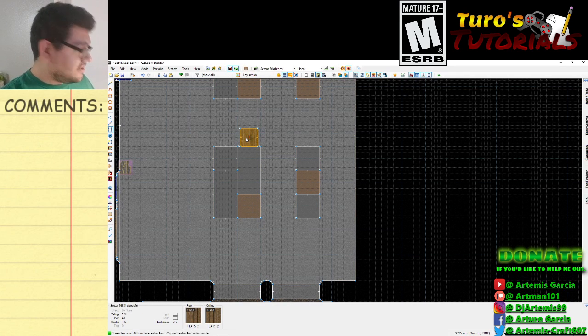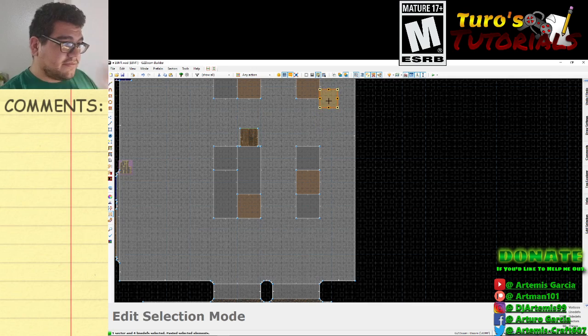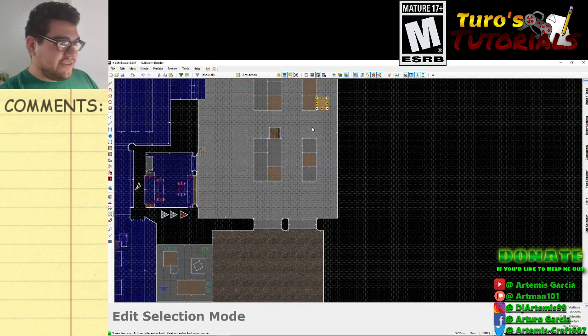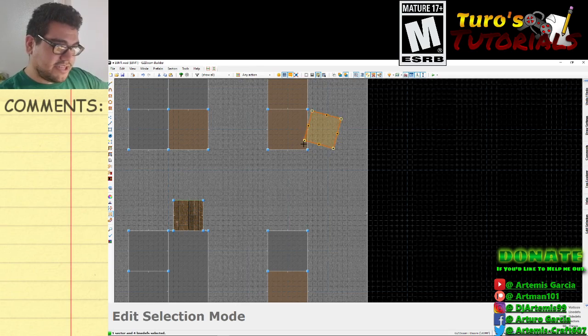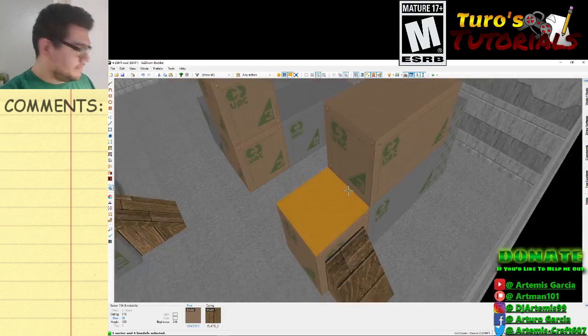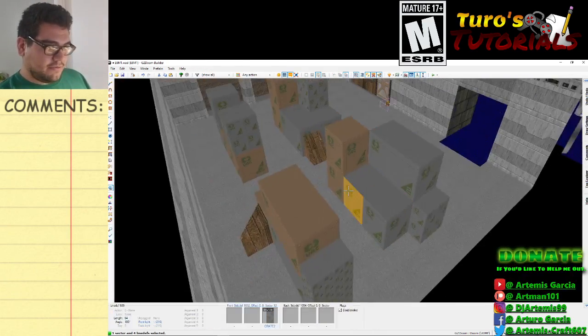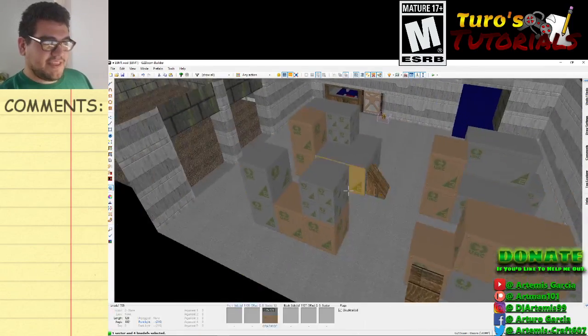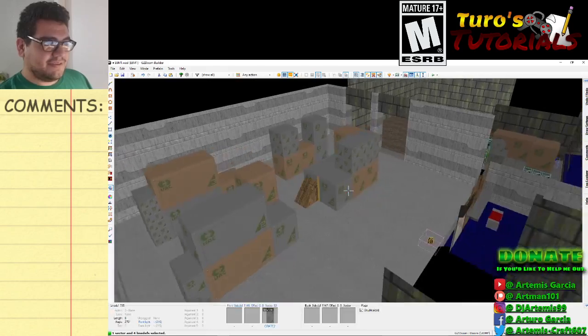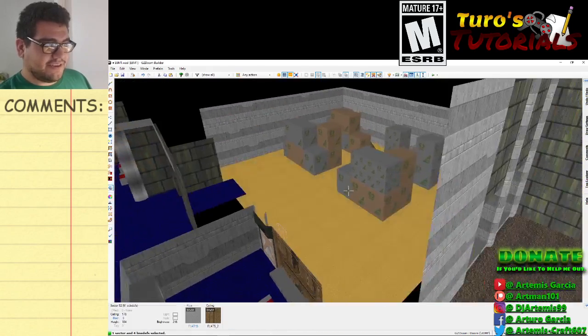Control C, Control V. And if we remember the orientation, it's facing this way, so we want to rotate it this way. There we go. That looks really good. Okay, so now we got that done.